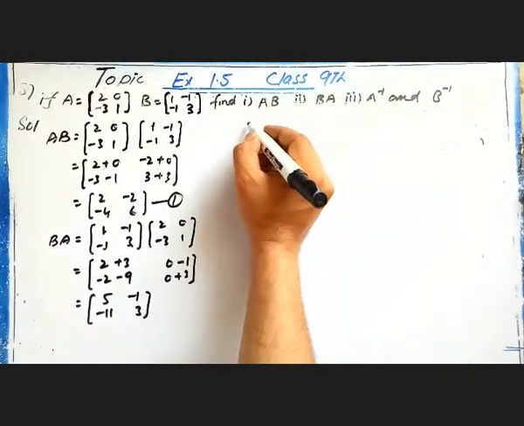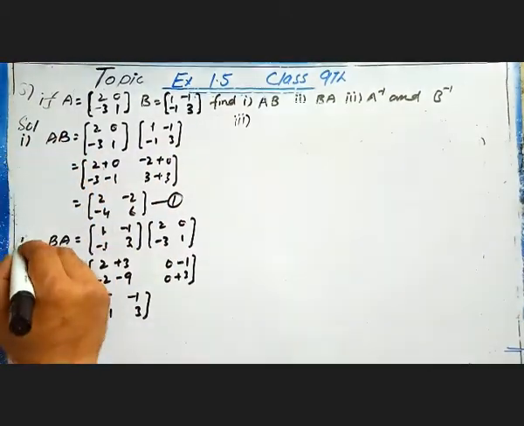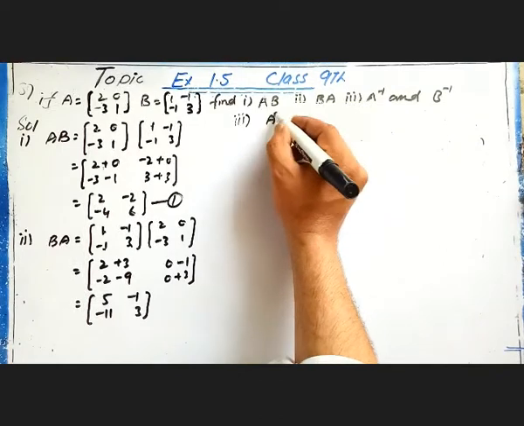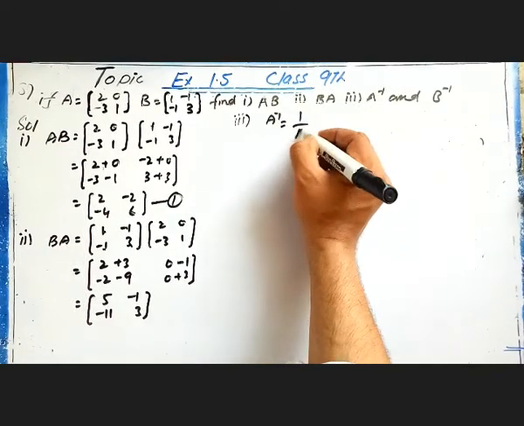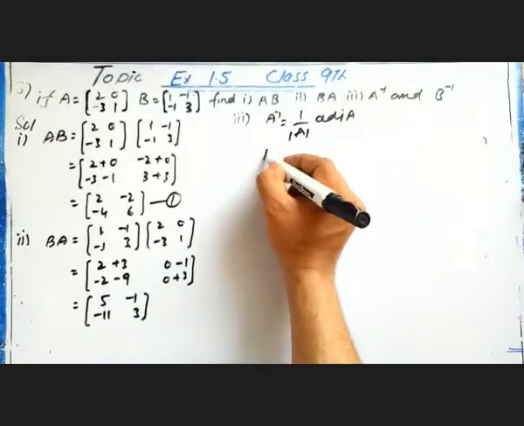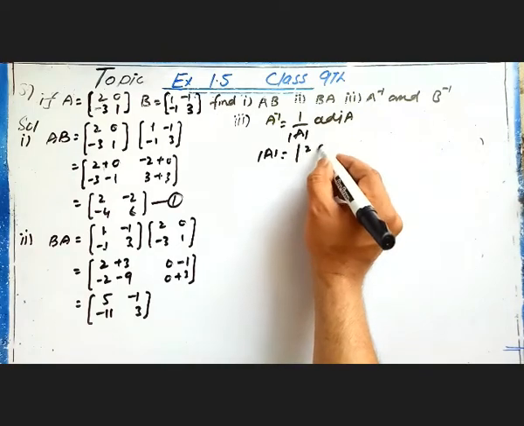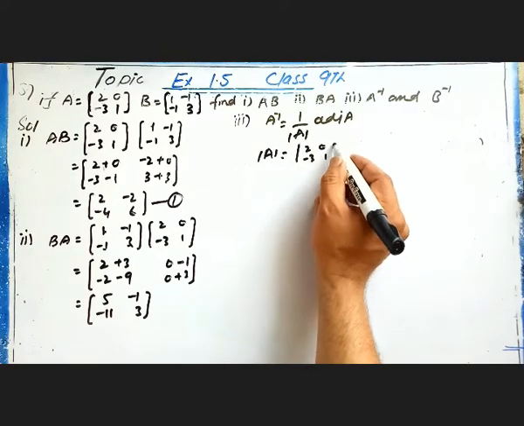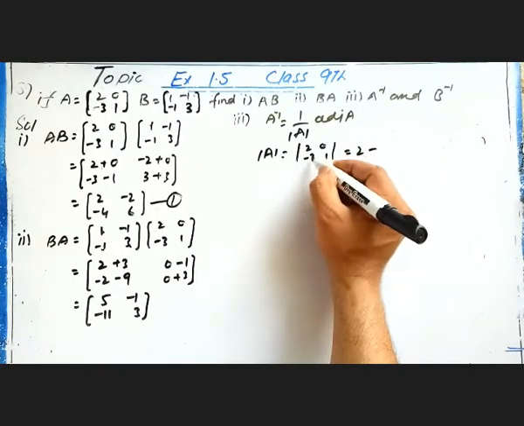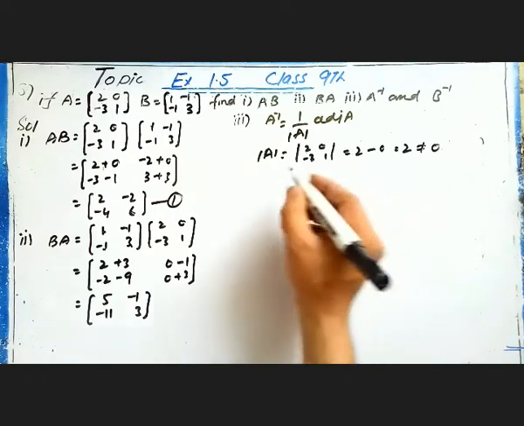Now we are going to find third number part. This is first part, this is second. Now third part is A inverse. So A inverse is equal to one over determinant of A into adjoint of A. So determinant find करना है हमें A का, तो A का determinant हमारे पास आ जाएगा 2 0 -3 into 1. So this will be 2 1s are 2 minus 0 3s are 0, 0 ले लेते हैं, तो हमारे पास 2 है which does not equal to 0, so A inverse exist है.